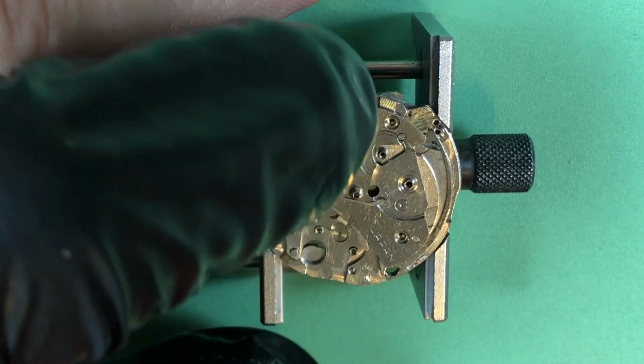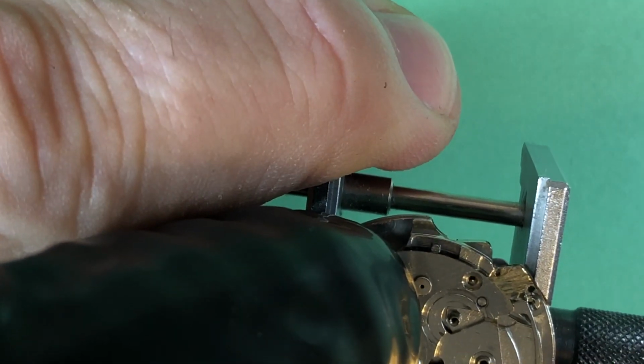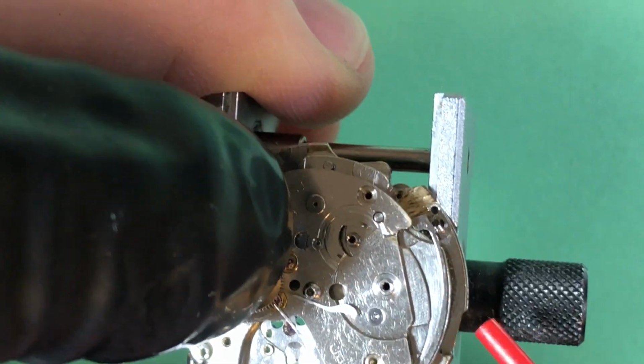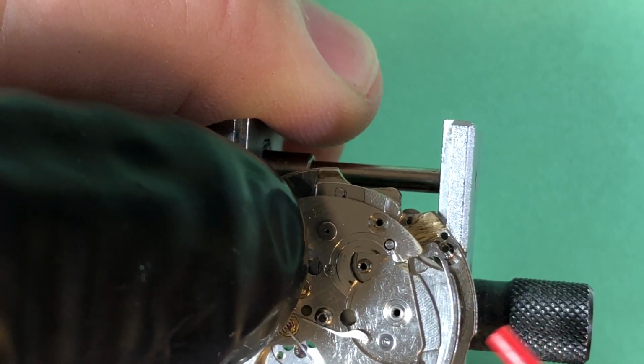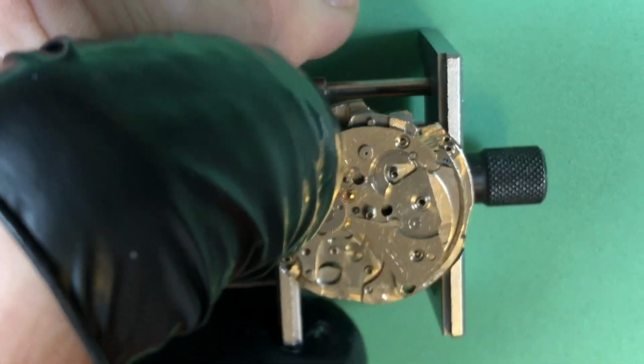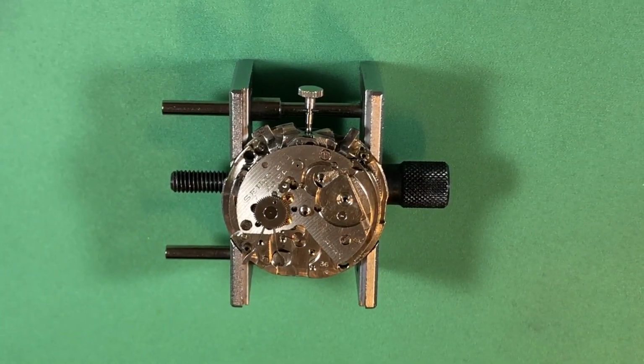And look at that. It'll spin on its own. Look at that. Do you see that? Look at the top of that mainspring arbor there. That's awesome. Okay, that's great. Good. No interference from there. Okay, let me adjust. Okay, getting there.